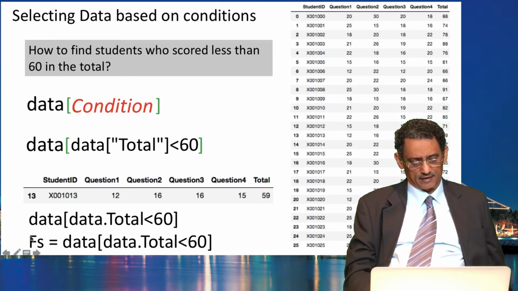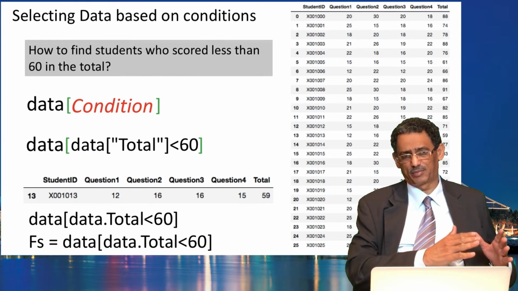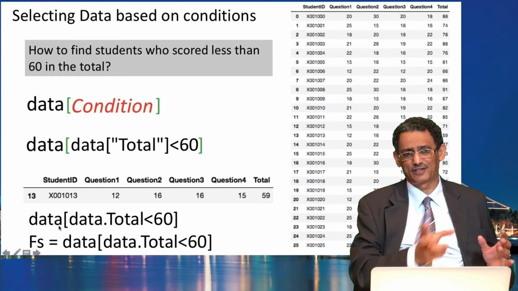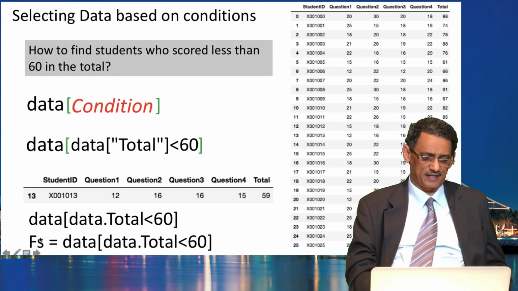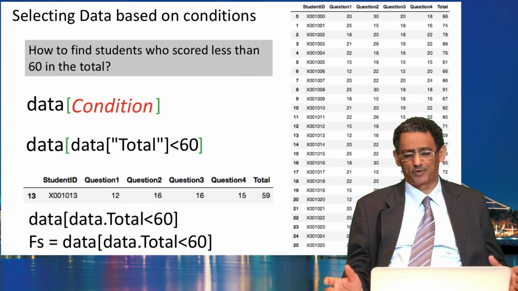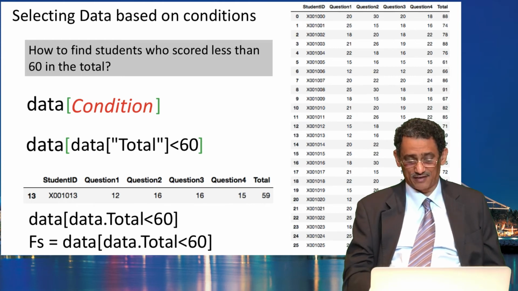Same thing, we can now store this output in a new data frame. Remember when we did in the practical GR equal grades? So we stored grades into GR. This is the same thing. The outcome of this one is stored in a new data frame. In fact, the outcome of any process in Pandas can be stored in a data frame, if that is a data frame.